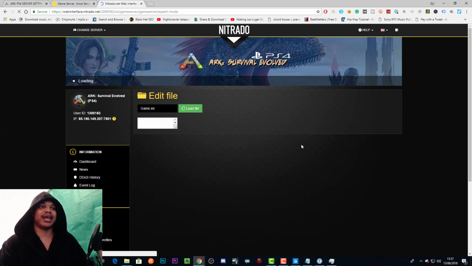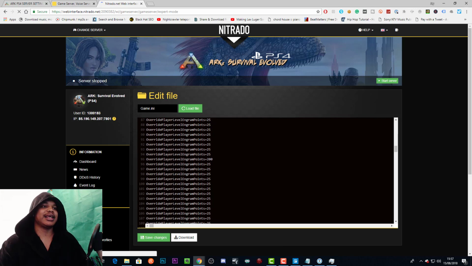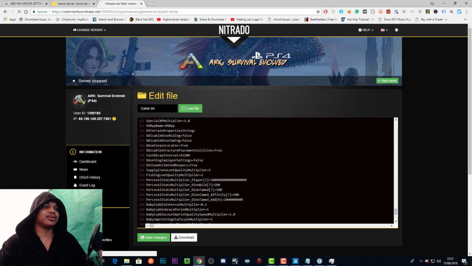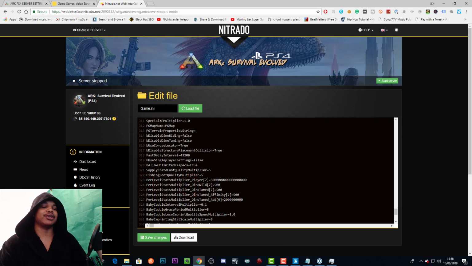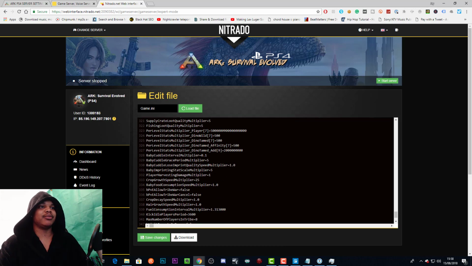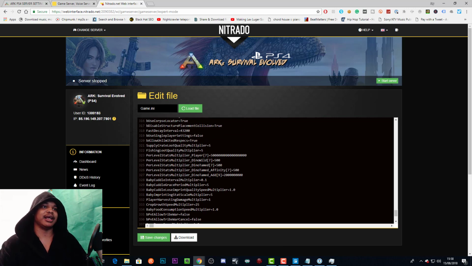This is where you want to paste all your stats. Now, I believe we will have some stat multipliers here already. We've got a stat multiplier for the player. This is the weight multiplier. And we've got a few stat multipliers for tame dinos and wild dinos. These are the stats that come in my pre-made server settings. So you'll have unlimited weight and faster dinos basically if you purchase those settings. But I'm going to show you how to edit basically all the server settings.